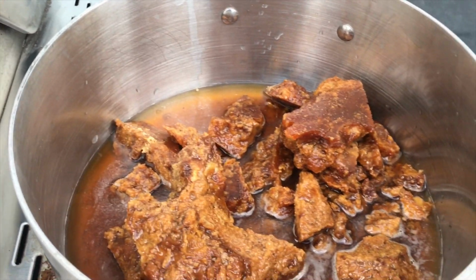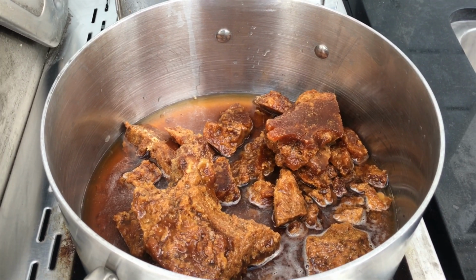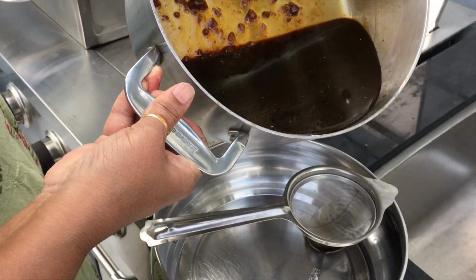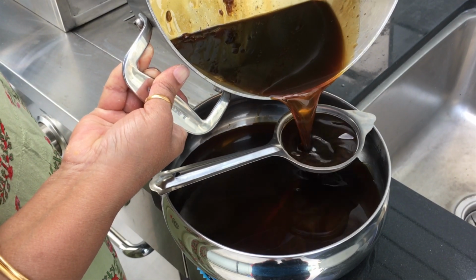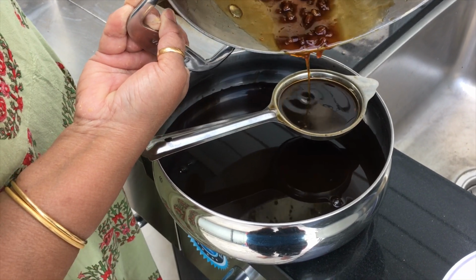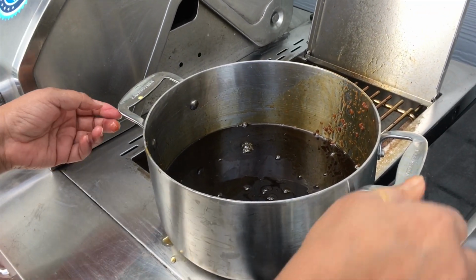I've added water to the jaggery and I'm waiting for the jaggery to melt. Then after the jaggery is melted, I need to sieve it, filter it, so that the sand particles at the bottom are removed. I put it back into the container, and now I'm going to heat this.